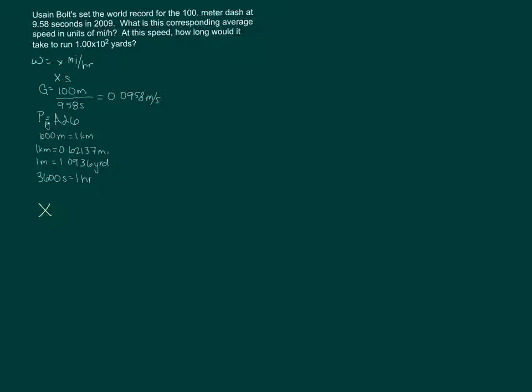So x seconds, right, because we want to know seconds, and we're taking 100 yards. And that's in scientific notation. You can leave it in scientific notation or write it as 100. It doesn't matter. Just note that there are 3 sig figs here. So now, once again, we're back to what do we want to get rid of? Well, we want to get rid of yards, but where do we need to go? It all goes back to that rate. Our rate is in meters per second. Now we can do meters or we can go to miles, because now we have miles per hour, but let's just stick with meters, it's easier.